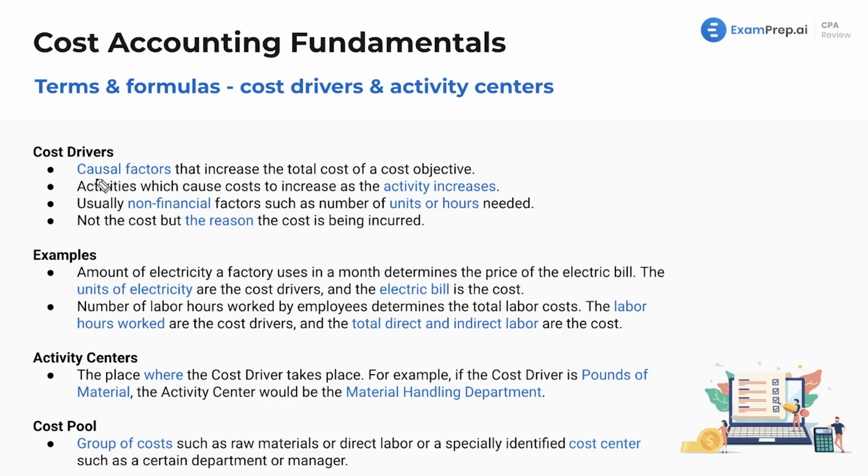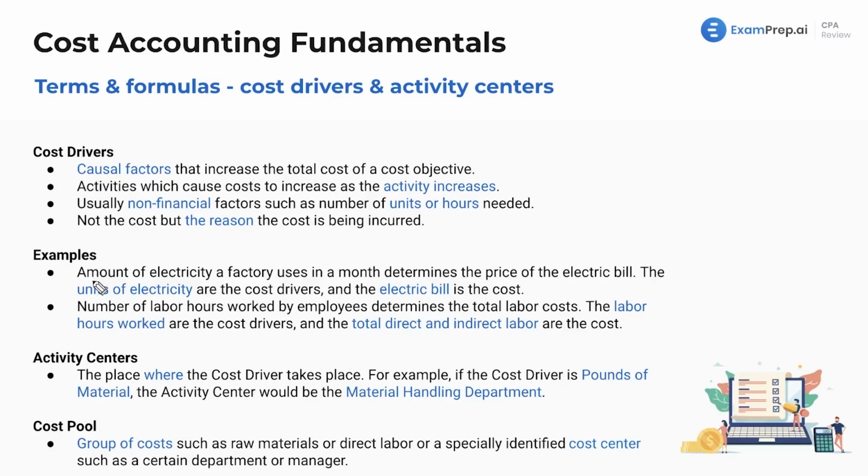It's fine. I look at it too and I'm like, "Huh." That increased the total cost of a cost objective. The cost driver, we'll see examples in a second. Activities which cause costs to increase as the activity increases. All right, I'll show you an example just so you have a basis of what we're going through when we're looking at these points.